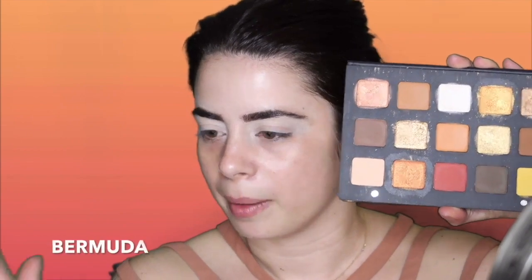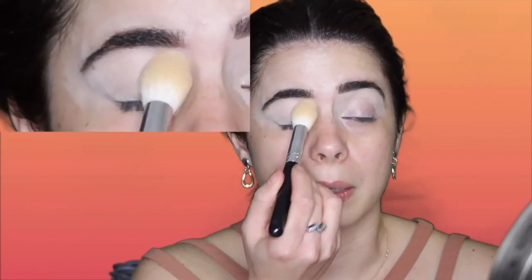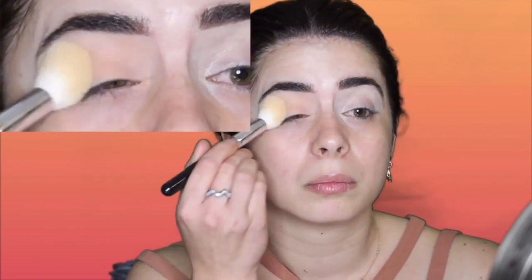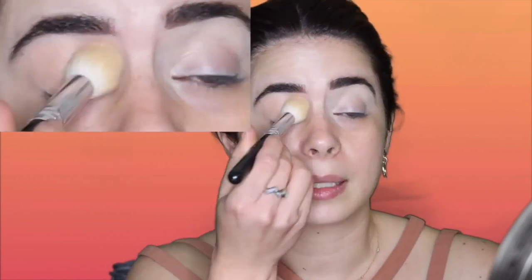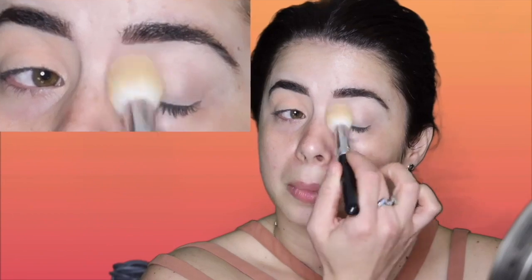Alright, so let's go ahead and get started. I think the first shade that I'm going to dip into is this shade right down here in the corner, and I will put all the names up on the screen because I'm not going to remember them, and it'll just be a lot easier for the both of us. I'm just going to take a really small tapered brush. Usually I use this for underneath my eyes, but today I'm going to put this as a wash all over my eye. And you can do this kind of messily because we're doing our eyes first, so I haven't applied any base or anything like that to my face. So you can be a little bit more messy.